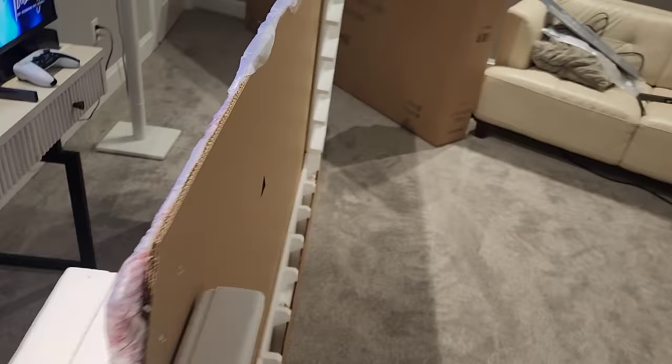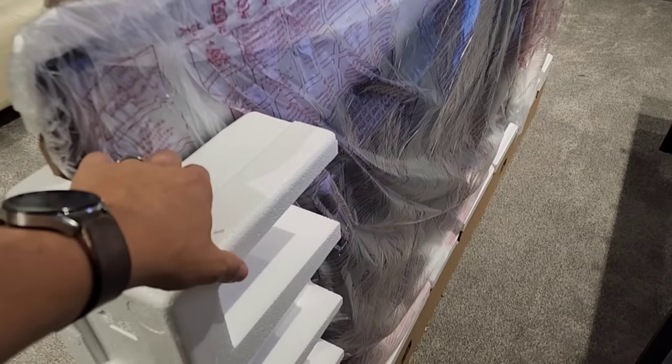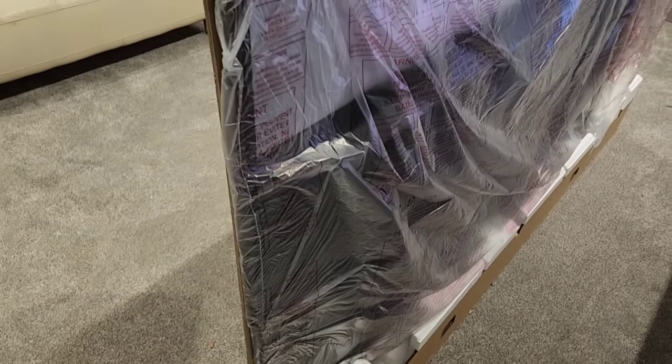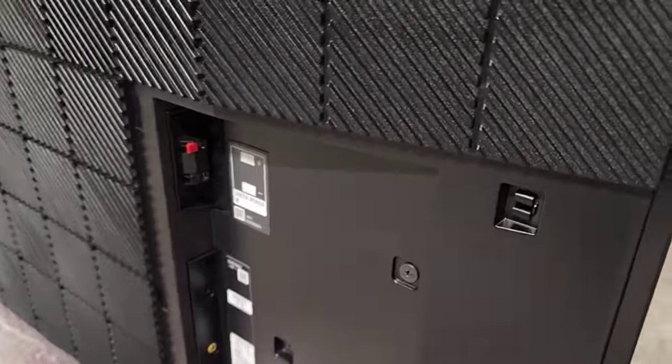The cable management, that's how it comes packed from the screen. Here is the back. This is how it's wrapped. More cable management panels. Again, if you've ever had a Master Series, you're going to be familiar with the way they look from the back. One of the biggest reasons why I chose the 83-inch A80L. Essentially, it's an A90J Master Series utilizing the new processor, which includes XR Clear.